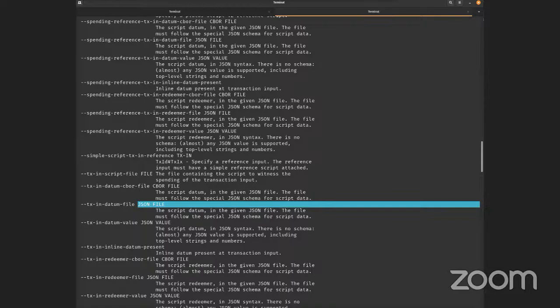I sent it to you on the chat, but I'm unlocking it with tx datum present. Okay. Yes, all right. So it's locking fine.